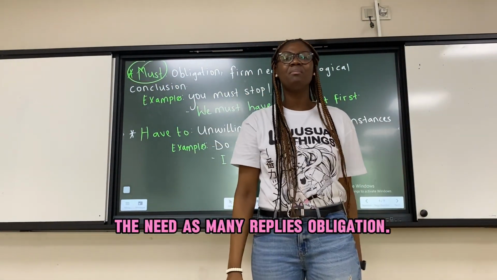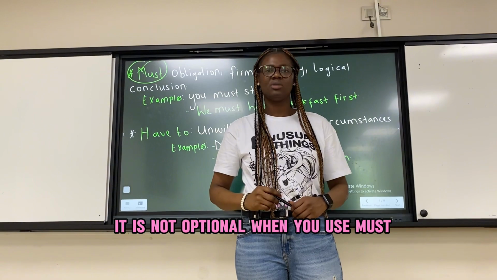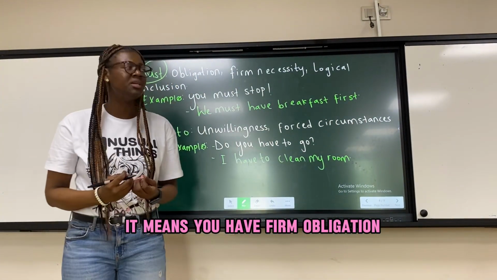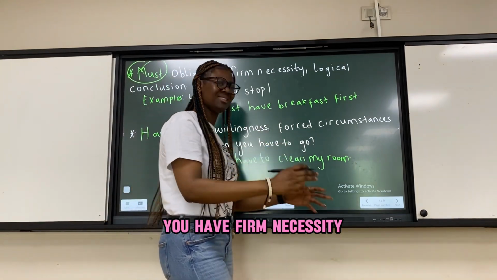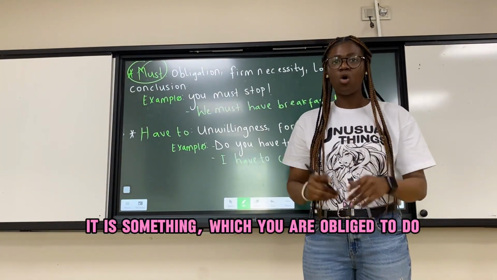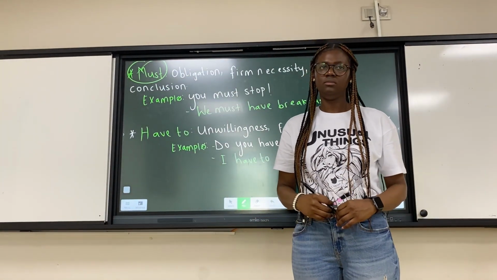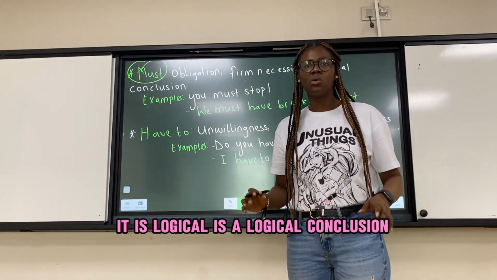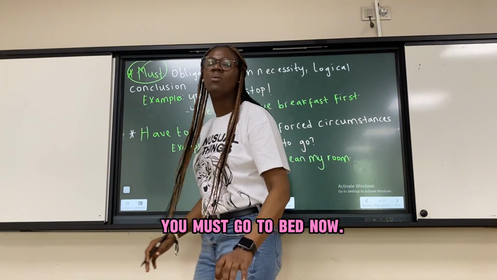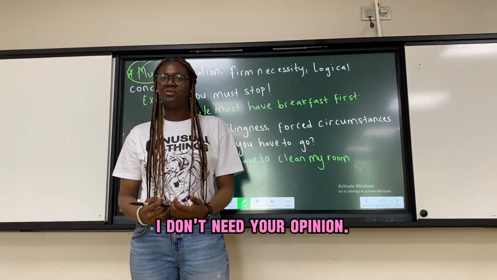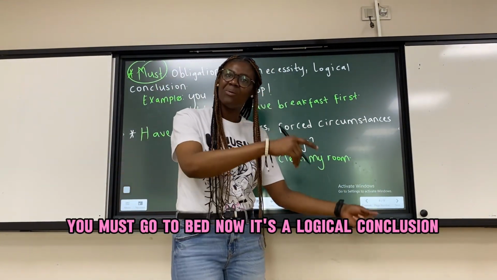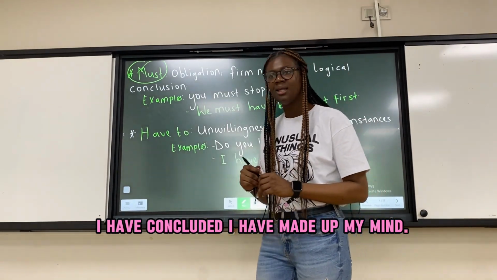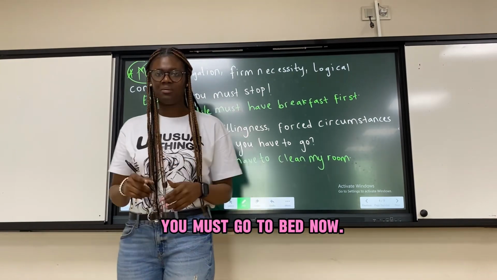As the name implies, obligation. It is not optional. When you use must, it means you have firm obligation. You have firm necessity. It is something which you are obliged to do. Okay? It's a logical conclusion. You must go to bed now. I don't need your opinion. You must go to bed now. It's a logical conclusion. I have concluded. I have made up my mind. You must go to bed now.